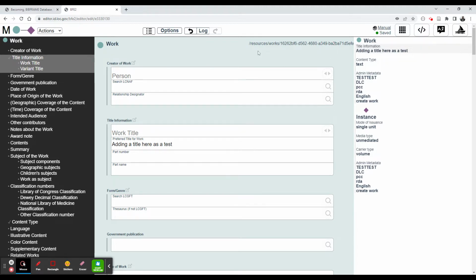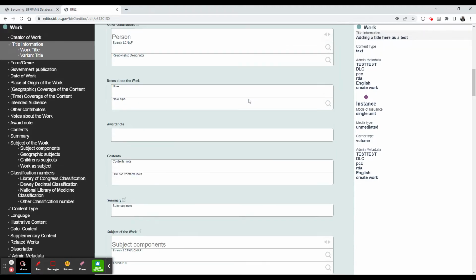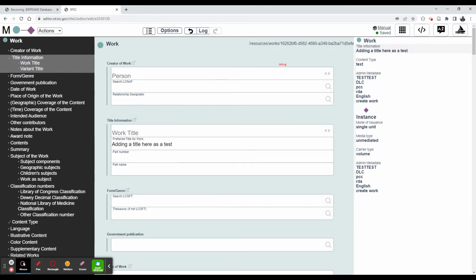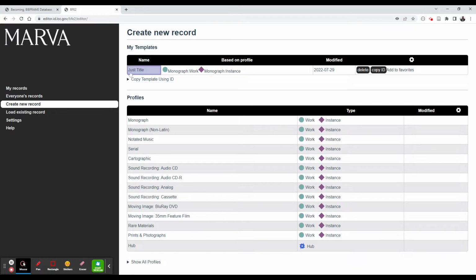So since I clicked on that and I said create, I'm still on this resource. I could of course just keep posting this, but if I go back to my home screen, I can see now that the template I just created shows up in this list. And so this will list off all the templates that you can create, and it will show you some basic metadata about it. Basically saying, this template has a work resource in it and an instance resource in it, and then a couple other options we'll talk about in a second.